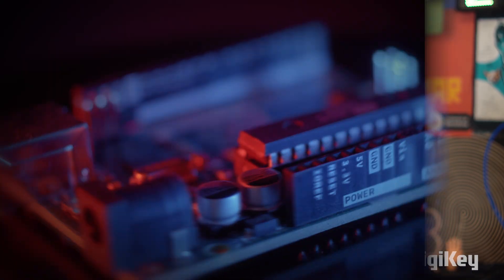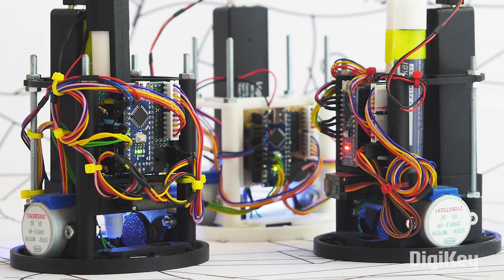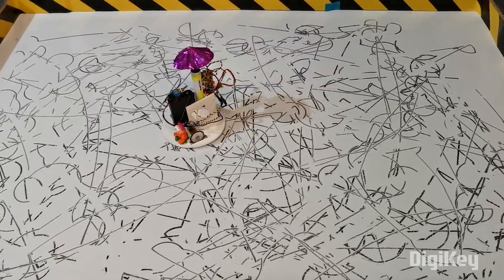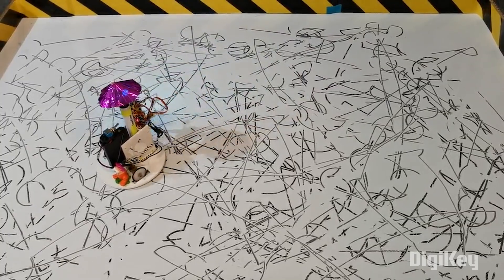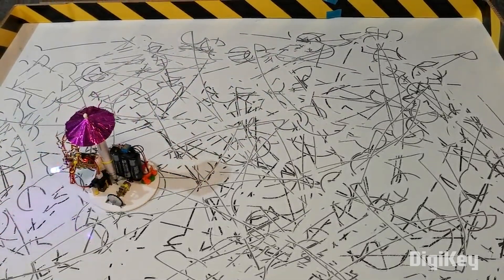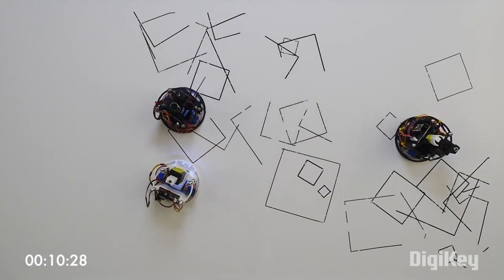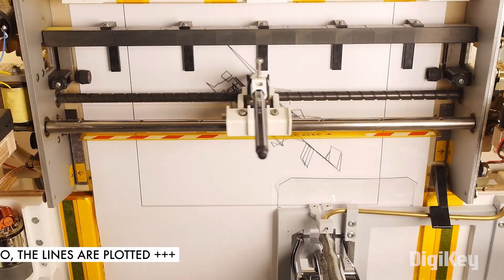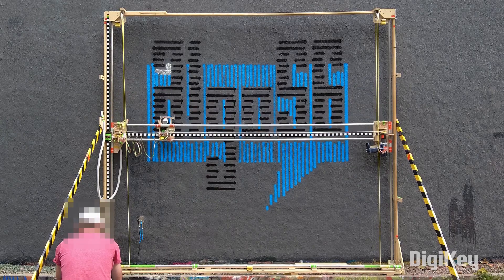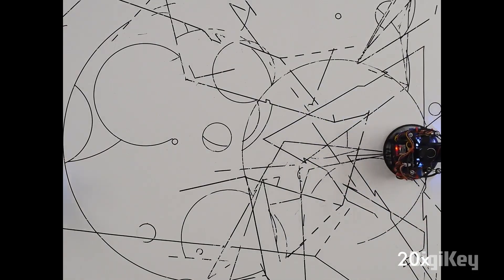Let's get started with the project of the week. From Nicholas Roy, check out this compact 3D printed robot plotter. Like so much of his work, this project strikes a perfect balance between art and technology. It's playful, it's scrappy, and it's super open to remixing and reinterpretation. But unlike his other projects, such as the Generative Art Machine or the Graphimat Graffiti Plotter, this little guy is absolutely something you can make in a weekend.